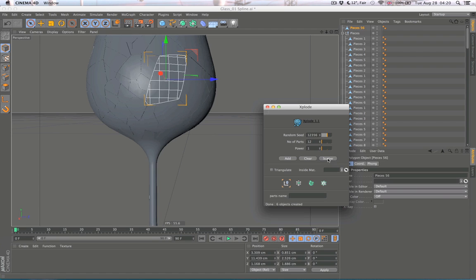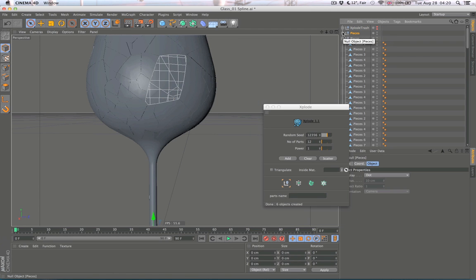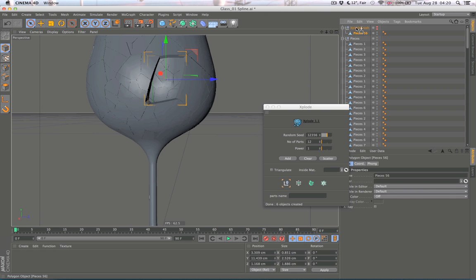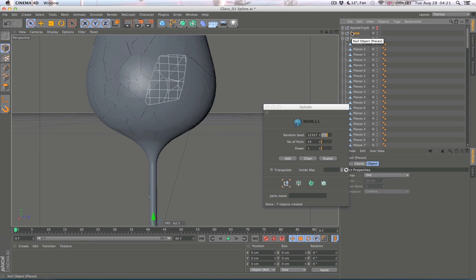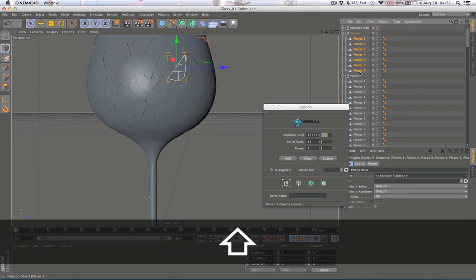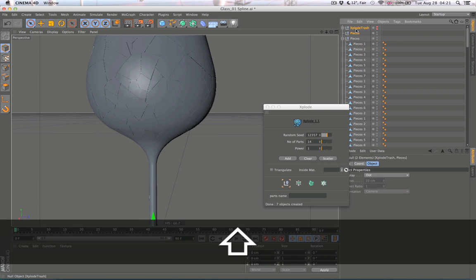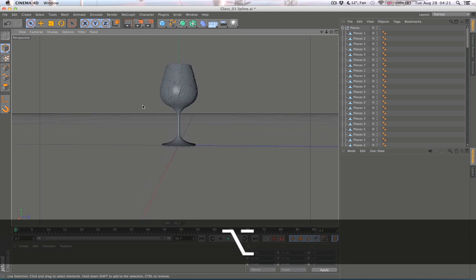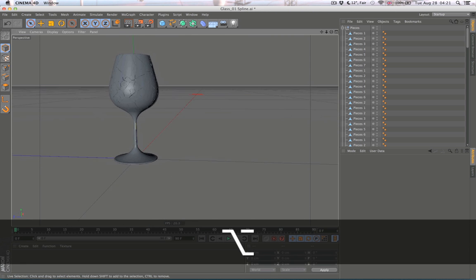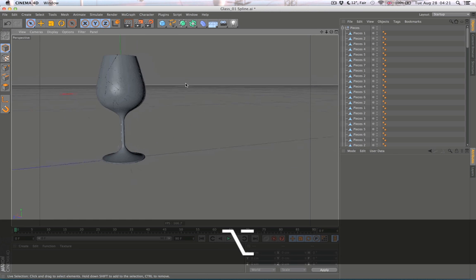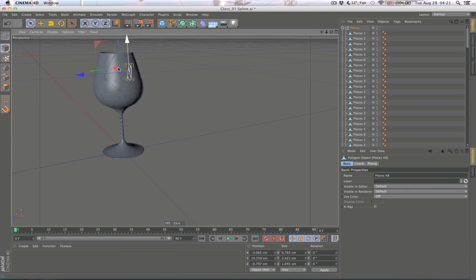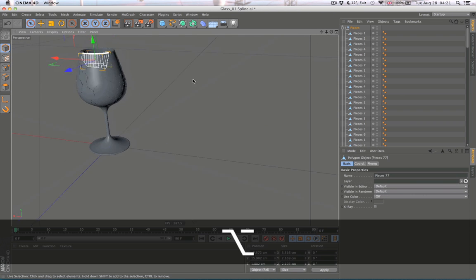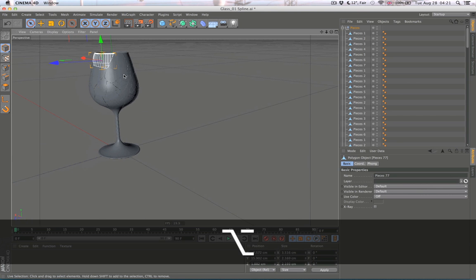And the last one. Clear, add scatter. We probably need a little bit more pieces in here. So let's say 14. Clear, add scatter. Yeah, this is enough. So let's take these, move them here, and we are done. This is our broken glass. We have basically a higher number of shards where the bullet enters and exits. Maybe we might want to break these big ones at the top some more, but no, this is fine.